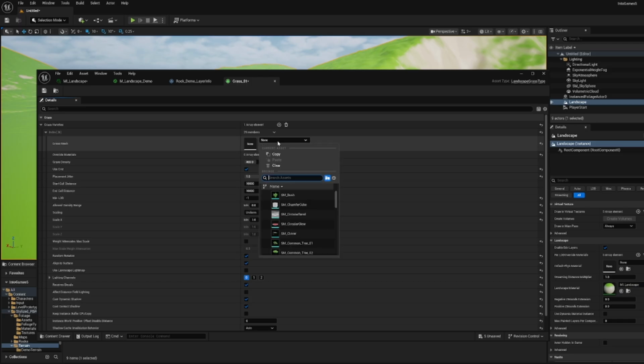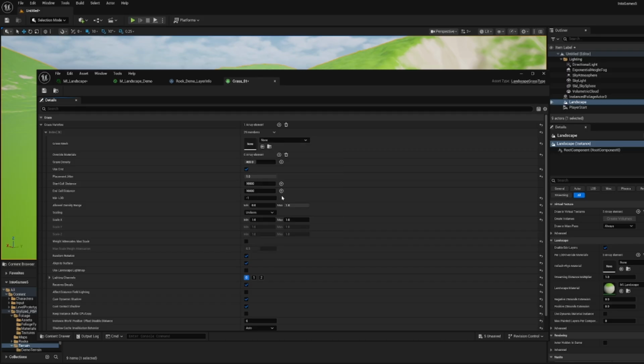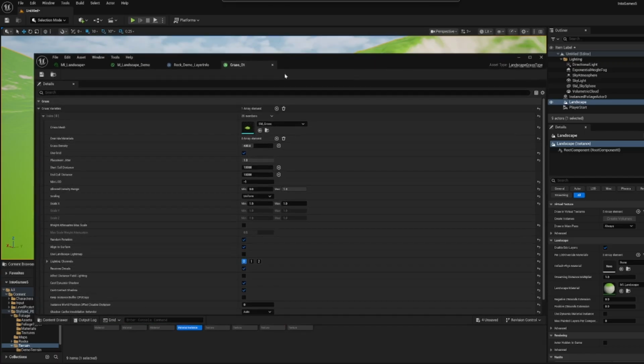In the landscape grass type, we'll pop our static mesh in there. You'll see there's a lot of settings here for density and the way that it scatters and such. For now, we'll just leave it all at default. You can play around with that as you like.